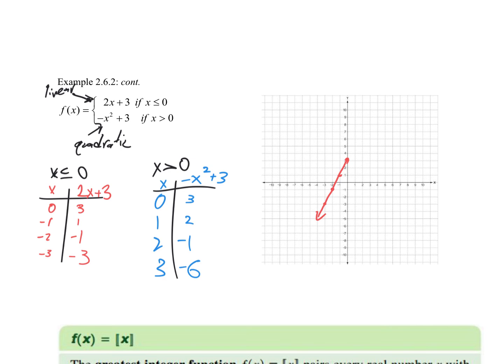So one cool thing is these two connect together. So this open circle on top of the closed circle will just bubble it in. They're just connected together. Okay, but in reality, that filled in point came from the red section, not the blue section. Okay, and then we've got 1, 2, 2, -1, and 3, -6. And so as weird as this is, it's a downward parabola like that.